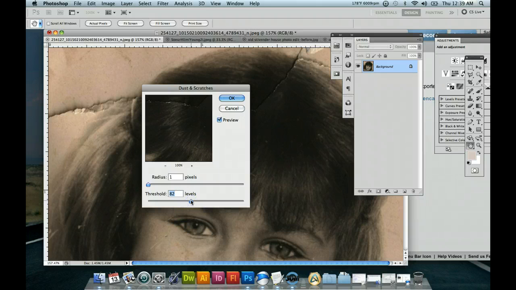So I'm just going to bump up the threshold a little bit more, because if I brought it all the way down here, it's going to be more blurry. Yeah, so that's the minimum. If I bring this up, as far as 1 pixel, that's as minimum as I can get it.